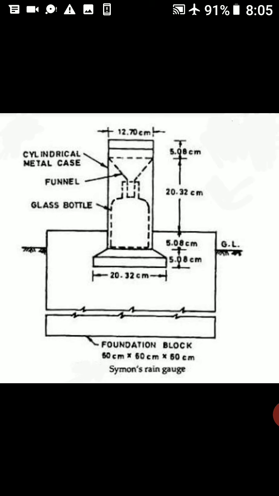All forms of precipitation are essentially measured on the basis of the vertical depth of water that would accumulate on a level surface if the precipitation remained where it fell. Precipitation is usually measured in mm and tenths of mm. If it is less than 1 mm, it is recorded as trace.